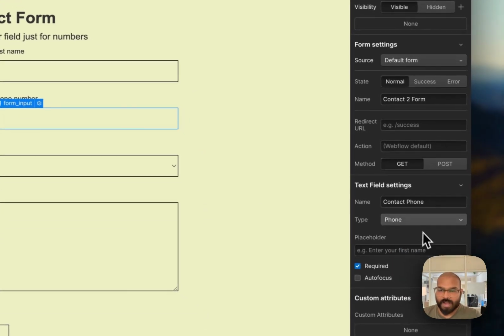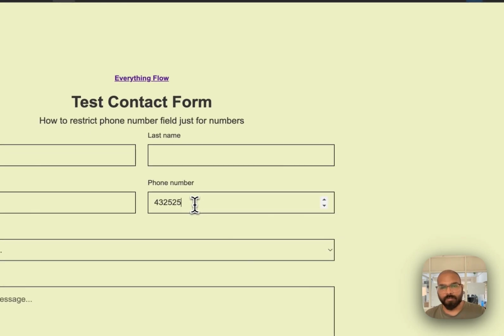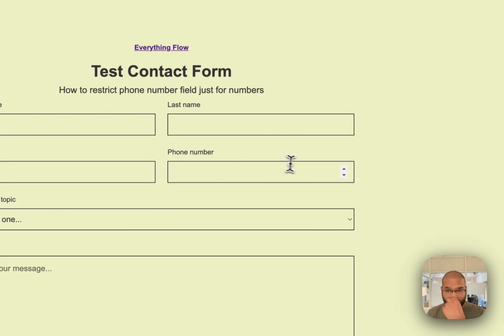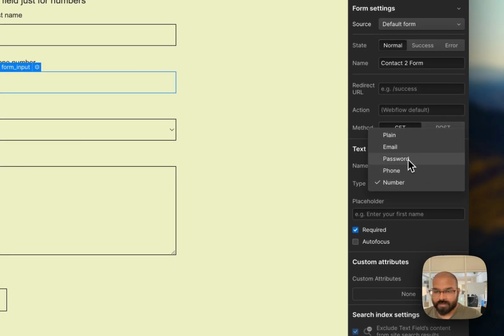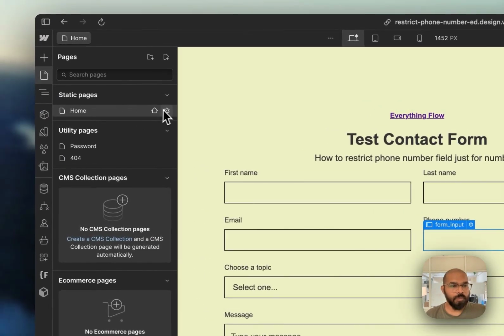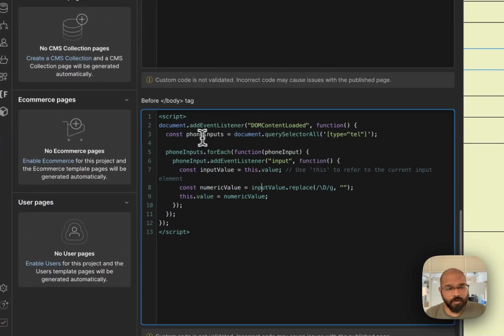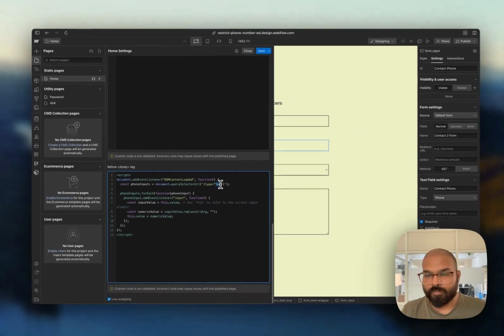Now the other option which we have inside the form is to use the number type, but again when you do a number, you end up with this increment and decrement value, and we do have small CSS to hide this, but still it didn't seem to be a valid solution for this kind of thing. So the other way which I have found out is that you can still use phone number as a type, and to use this code, which is basically calling out a constant variable and looking for a type attribute with tel, which is the phone input type.